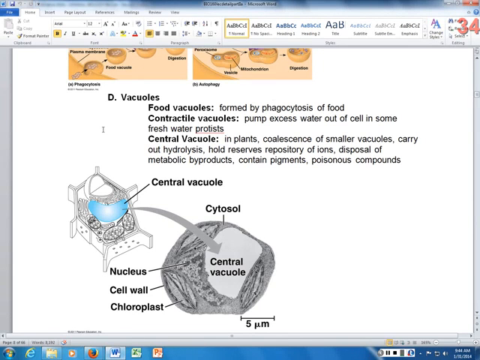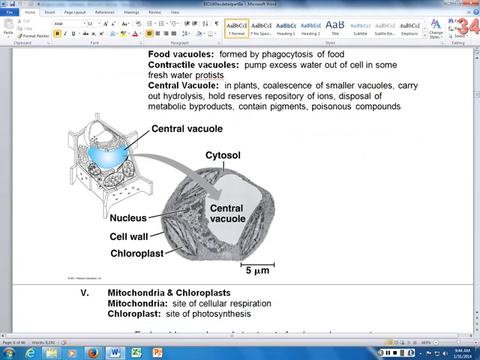That's similar to what happens with edema in a cell, but with a protist, they're just a single-celled organism. So if you were to take some single-celled organisms that live in the ocean, and you just throw them in a bowl of water, you'll usually kill them. They'll just swell and burst.